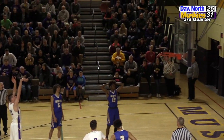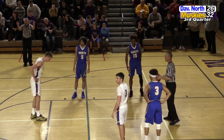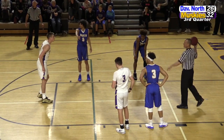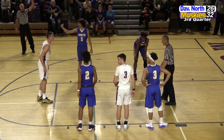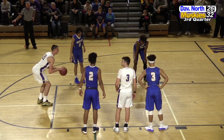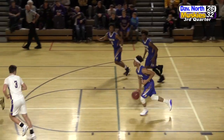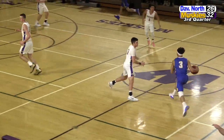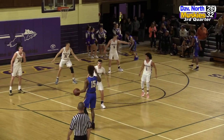I think Coach Ewing is a little upset. Yeah, he is. He's frustrated. He's getting a lot more latitude than I usually see. But he's being respectful. He's not being aggressive. He's just trying to get an explanation. Wieskamp, second free throw. It is no good. Rebounded by Vesey. 32-26, Muscatine leads. 2:38 to go here in the third quarter.